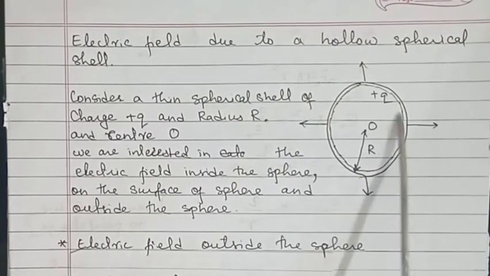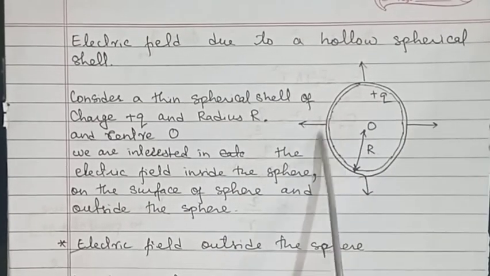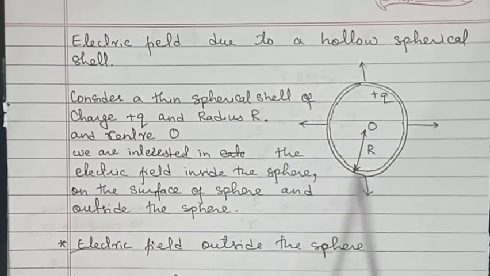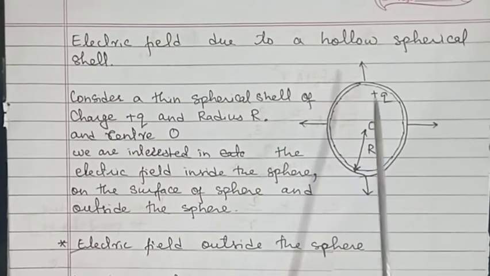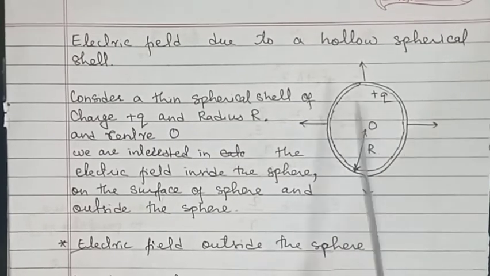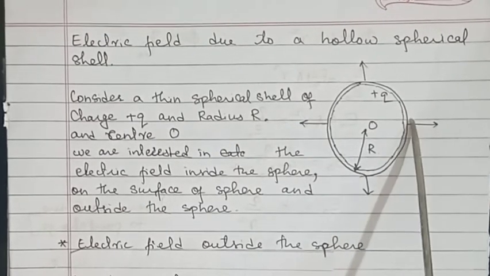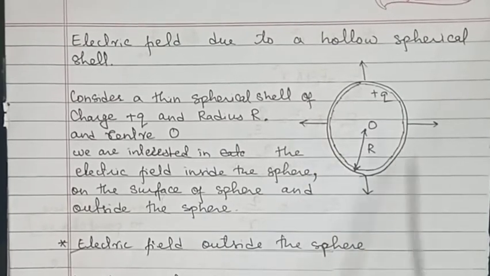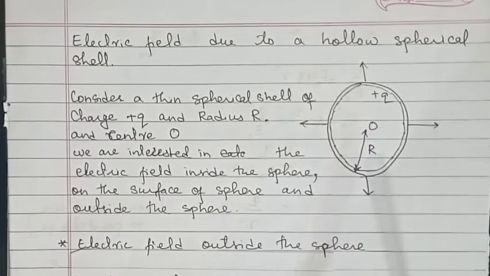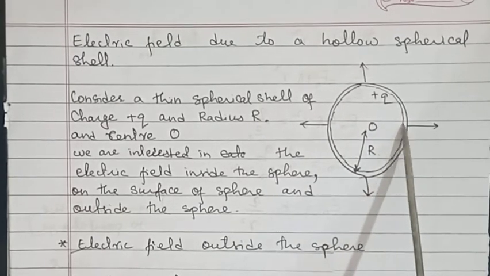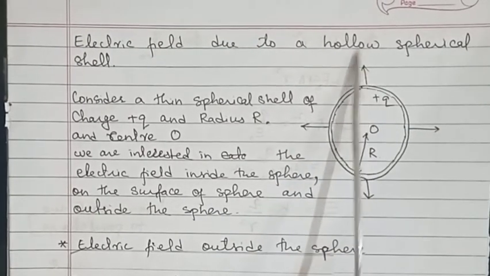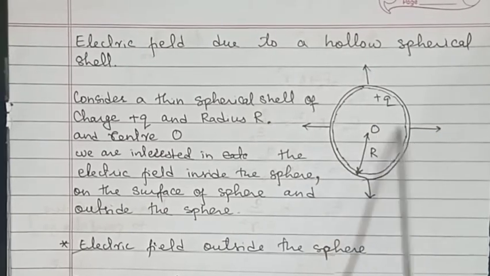So in order to derive the formula, we take a sphere of radius capital R and charge plus q. So this is a hollow sphere, it is like a football which is charged. So there is nothing inside, but there is only a layer which is making a sphere. There is a charge on the surface, and O is the center of the sphere and q is the charge. And we know from a positive charge the electric field will go away radially, that means going through the radius.